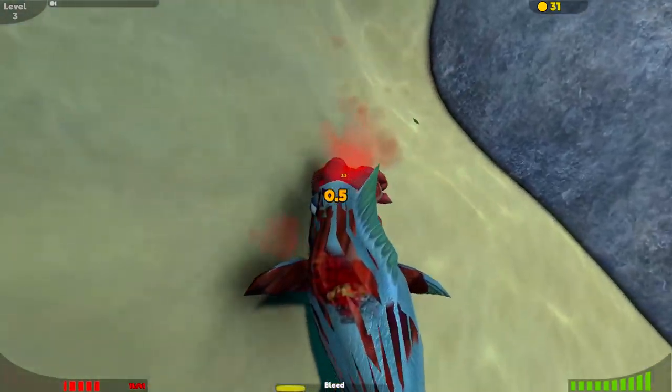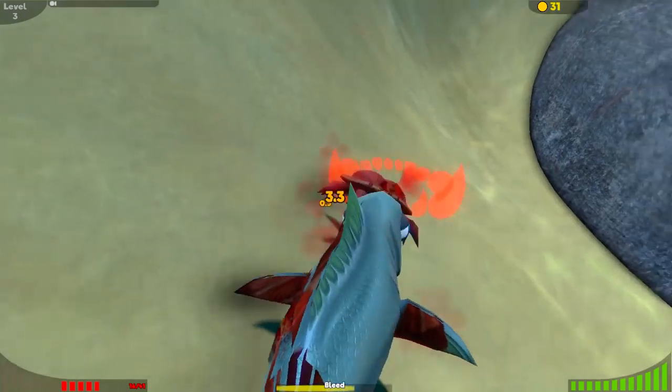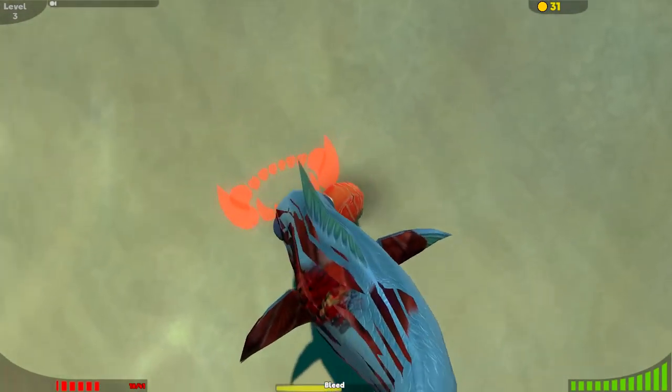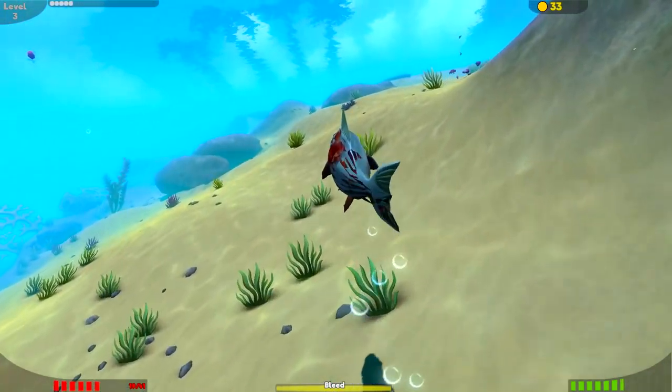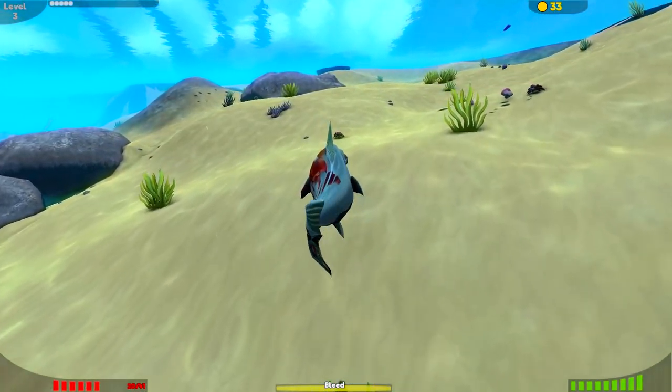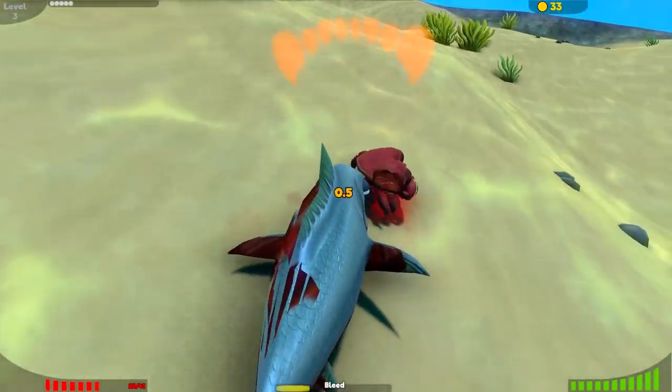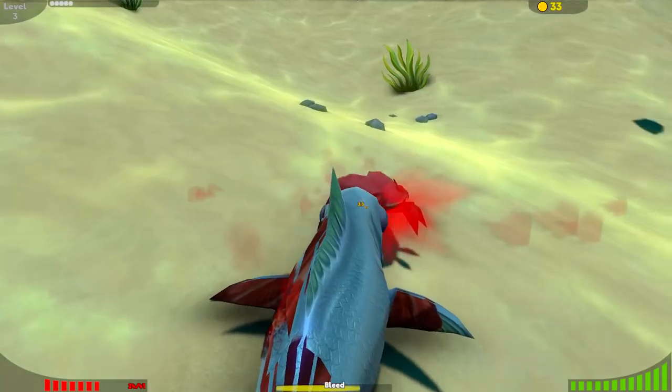Let's get some beautiful crab meat right here. We need some crab meat to stay alive. This is my preferred meat. It'd be kind of cool if each of the different fishes had, like, preferred meat, right? And then if you hunted down your preferred fish that you like to eat, you got, like, more experience. That might already be a thing. I'm not really sure.